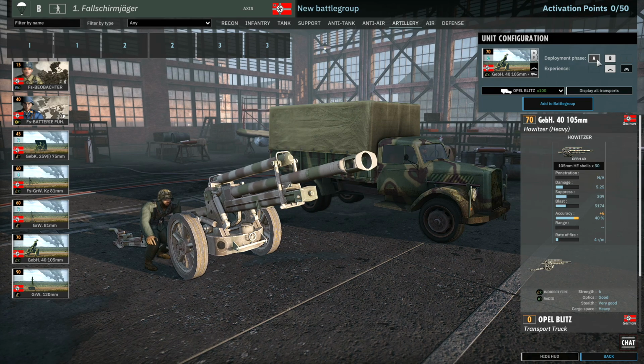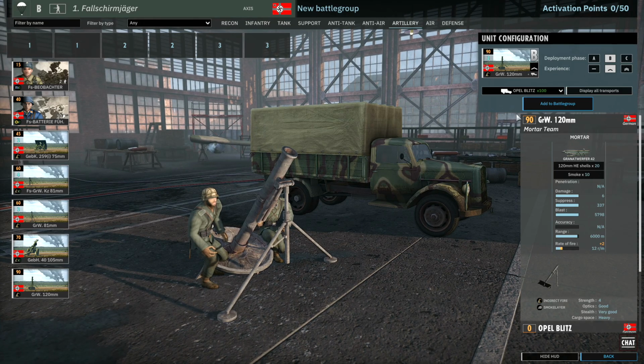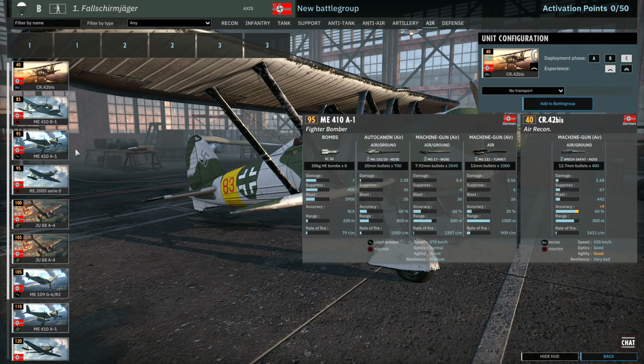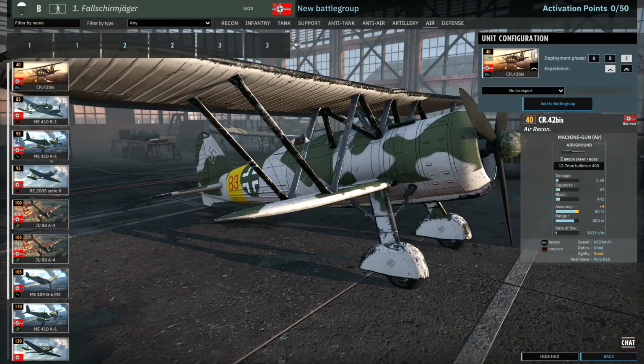You bring them in phase A and phase B. I think in phase B, those things could actually be beastly. And then there's the 120mm mortars, but these don't have radios. Nothing we haven't seen before there then. Okay, over to the air tab. The air tab looks pretty standard in general, other than the RE2005.